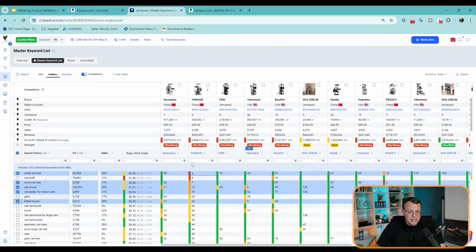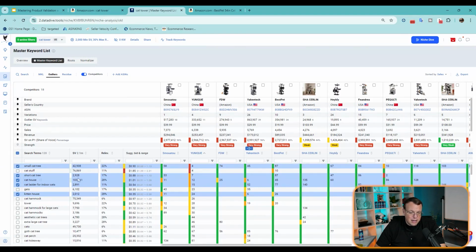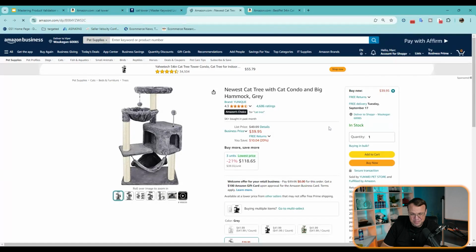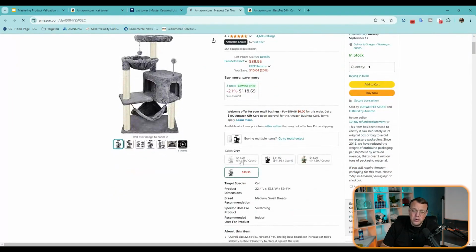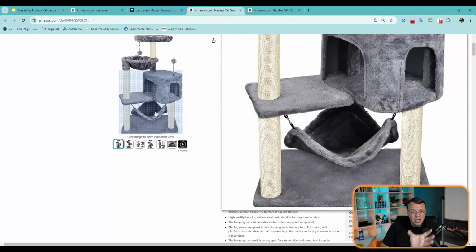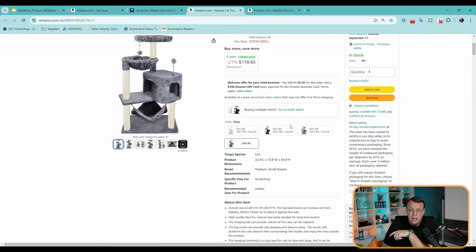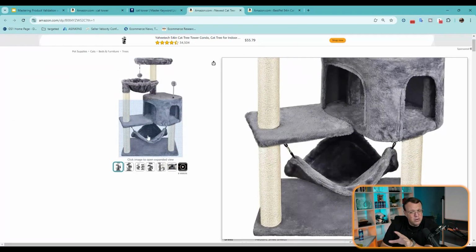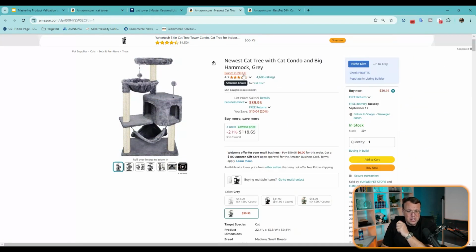So what I would guess is that maybe this guy has a ladder and a hammock, because he's okay on some of these hammock keywords. So maybe he's got a separate, smaller style. Or, theirs includes a hammock. So by including the hammock, they get those hammock keywords, which is pretty cool as well. Now, you'll notice that this guy didn't put any cats in his main image. I imagine that might hurt the conversion rate, but he's selling really well as it is. So maybe he's doing okay. And his cheapest version is $39.95.